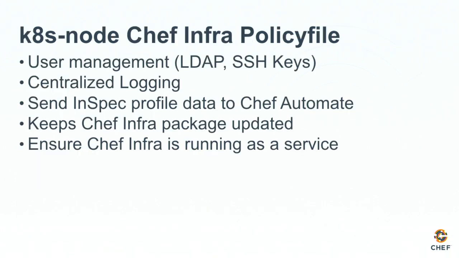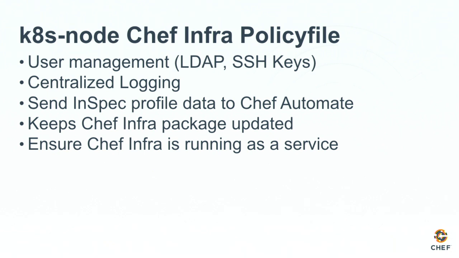And the node gets its configuration from a Chef Infra policy file. And that policy file has cookbooks in it for doing user management. We use LDAP, so we have centralized logins, and then it also drops off our SSH keys. We do centralized logging, so we want to send everything to our ELK stack that we do all of our logging through. And then we have InSpec profile data that gets sent over to a Chef Automate server. And then we also keep the Chef Infra package updated.